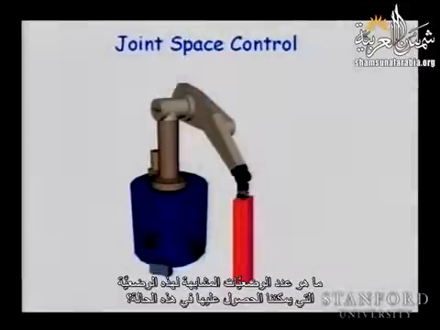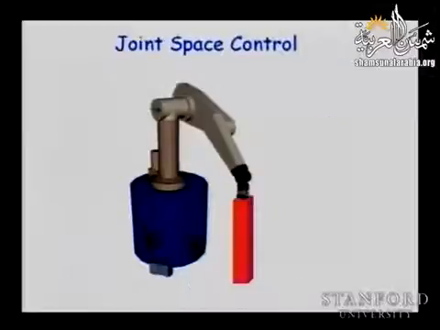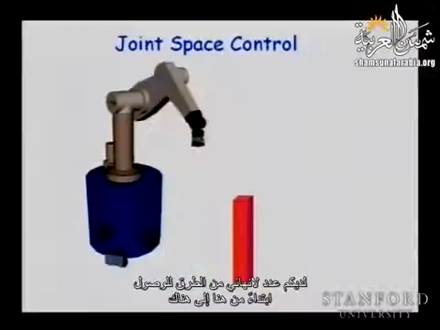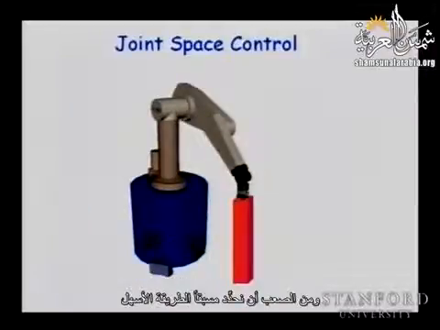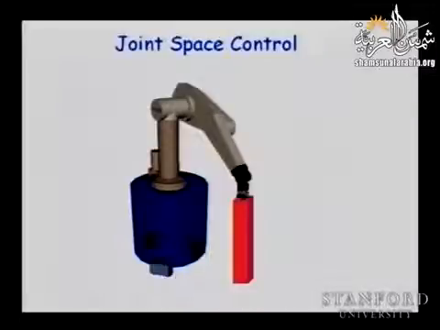How many configurations like this can you have in this case? To reach this configuration, you can be here, you can be there, you can be in infinite ways. So the question is, you have infinite ways of going from here to there because of the redundancy. And it's really difficult a priori to say which one is better. It's really difficult, when you have redundancy, to resolve all that redundancy and decide about it ahead of time.